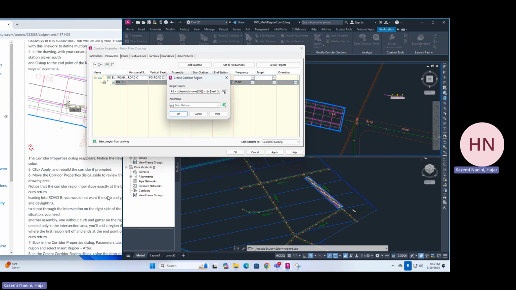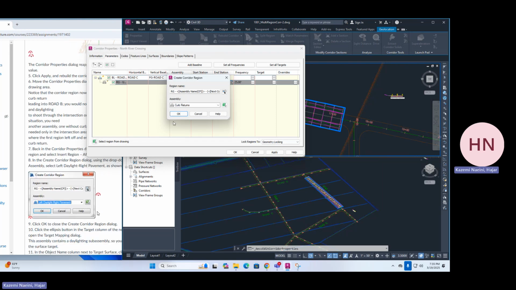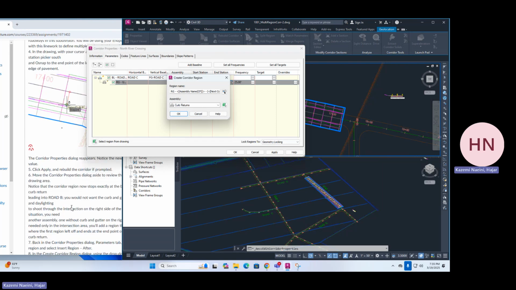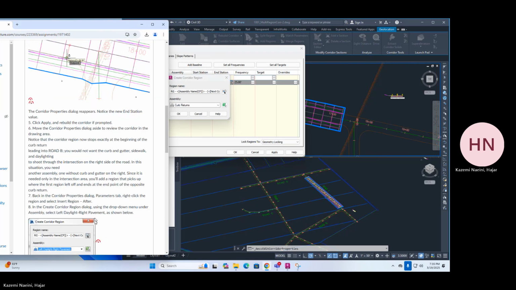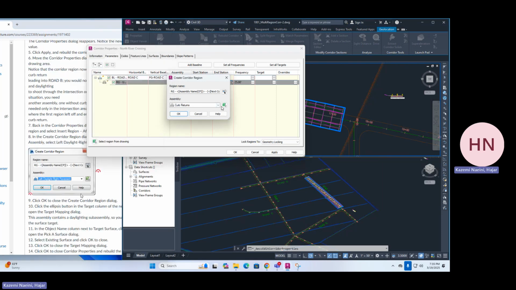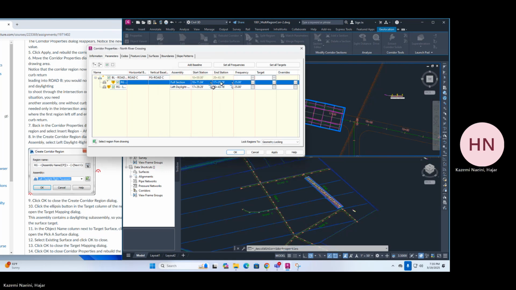And here I want to select left daylight, right pavement, this one. And click OK. And now you can see the start station is the same with the end station for the before region. Can apply.